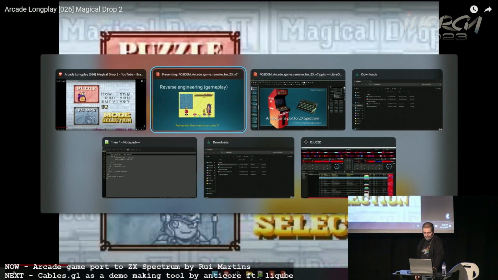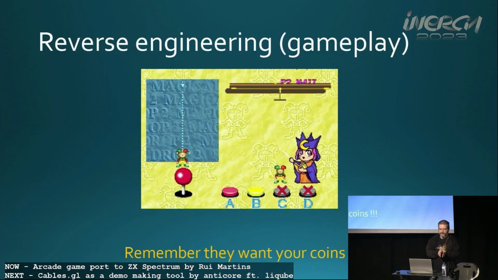Okay, so that's basic gameplay. So match 3 basics. Then we have a global power up that blows up everything that is of the same color, and ice balloons actually don't blow up themselves. They need to have some other part match right next to them, and then they will blow up also. So it's basic gameplay because this was for arcades and they want your coins. Basically, you need to spend coins to actually learn the extra features of the game, like power-ups, combos, attack patterns, and all that.